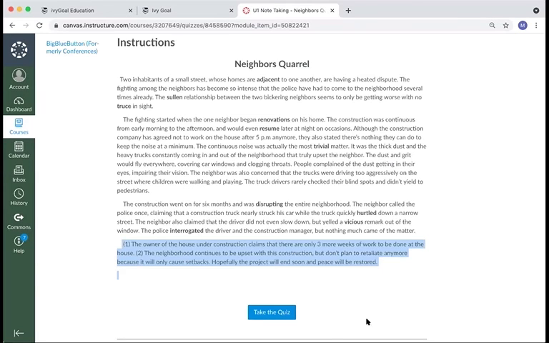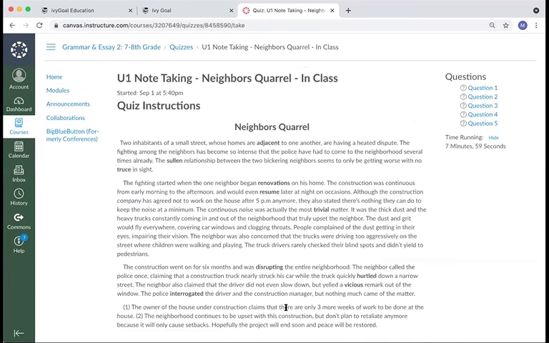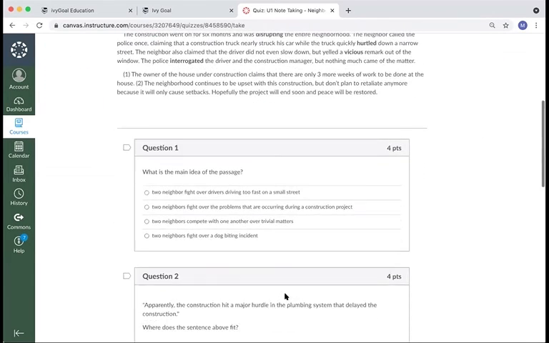Very good. Okay, guys, so we just read a little story about some drama going on in a neighborhood, right? Some neighbors were getting upset because their neighbor was doing some renovations to their house, and making lots of noise and dust and all these things. So I don't know if there's ever been construction near your house, but it is really frustrating, right? Because there's a lot of noise.